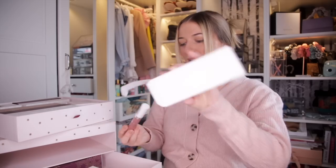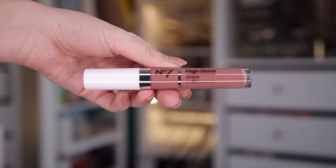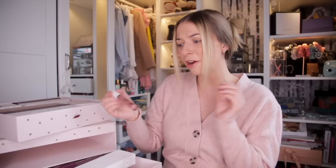Day number thirteen — a lip colour. Here we've got the High Shine Lip Gloss in the colour Desert Rose. I quite like the fact that we've got a kind of pink theme going on with the makeup. Maybe they've been inspired by Barbie, who knows, but this looks like a lovely everyday pink shade — like a nice dusky rose.